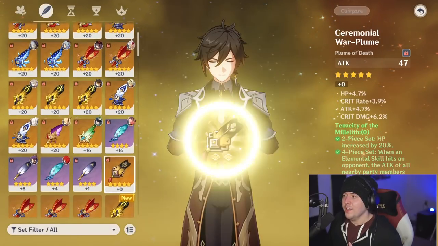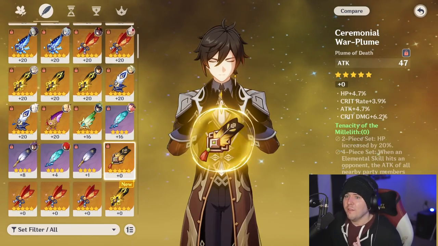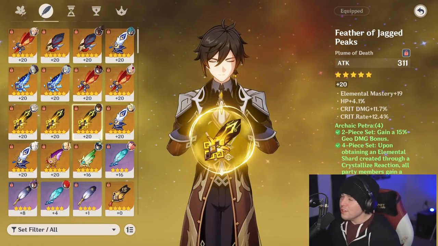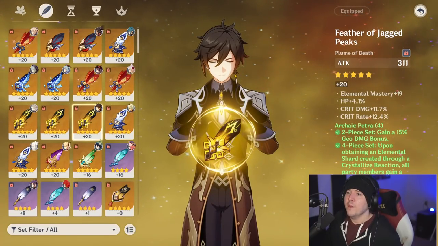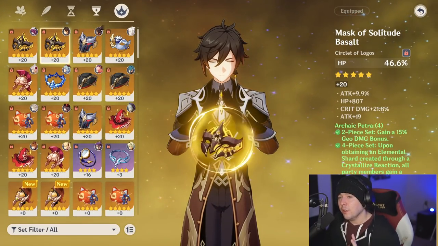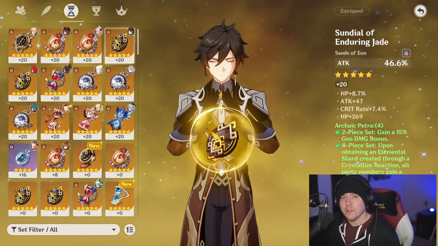the Ceremonial War Plume, the Tenacity of the Millelith, right? Get the flower, get the feather. Those are new. It's a new set, so it'll be kind of easier to get okay pieces of the flower and the feather. You're probably going to use your best goblet, your best circlet, and then you're going to have this one as well. You're going to have to roll like an attack percent or HP percent.